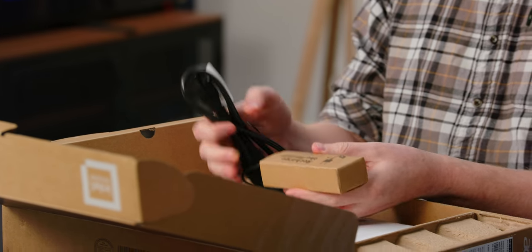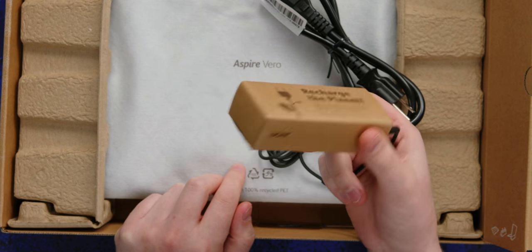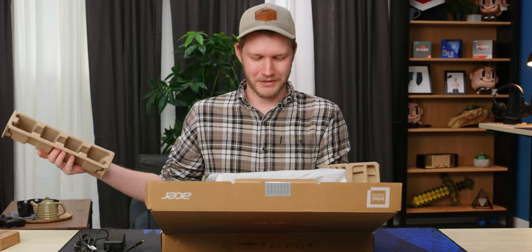One thing I just want to note here is that depending on how you're thinking of saving the planet, cardboard can be good or bad because it takes a lot more energy to make cardboard than plastic sometimes, but then plastic ends up in the ocean for years and years. It's a really difficult problem. I'm not going to do a lifetime analysis on all the parts of this computer — I had to do a course on that, actually really interesting.